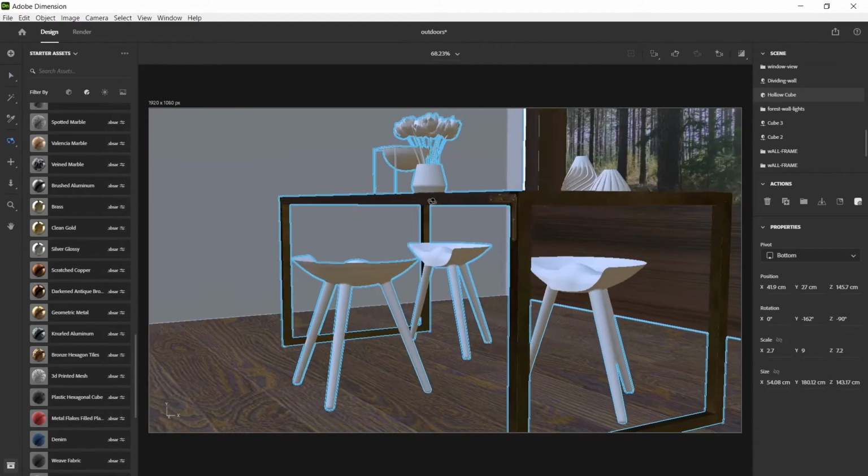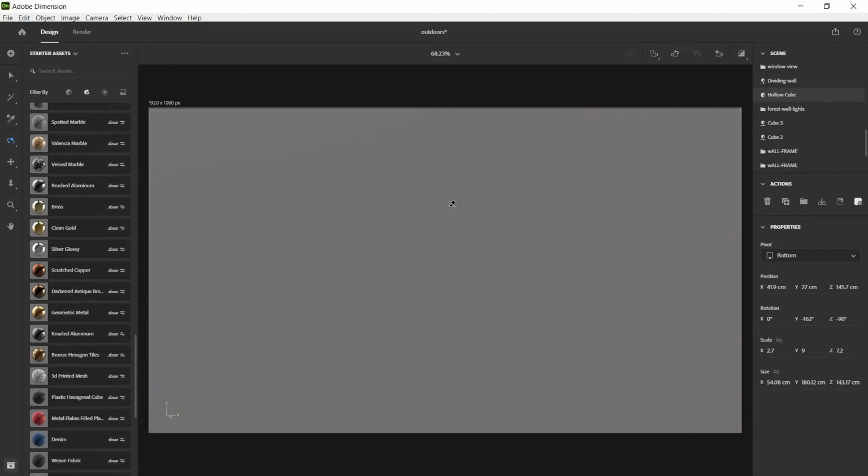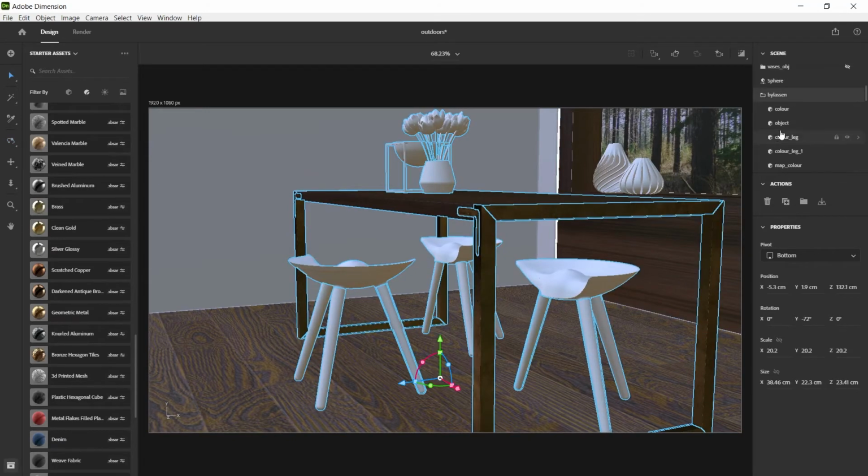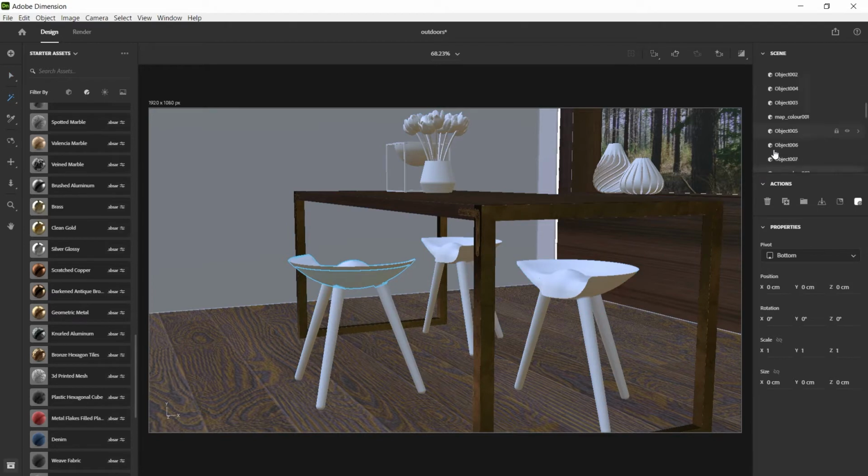Chairs. Should we do the chairs wood or like a plastic? Let's do matte. Okay. And again, anytime you purchase these models, sometimes they come in just a list, you know, the elements are not really grouped properly, so you have to kind of go in and group them yourself.